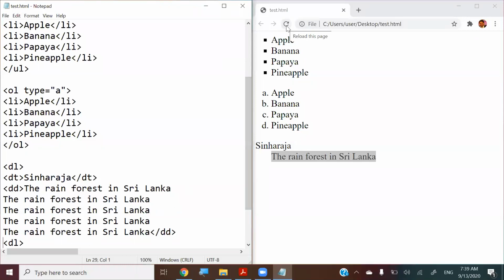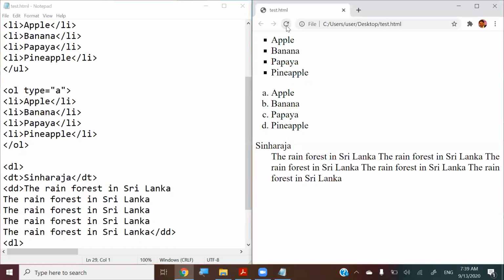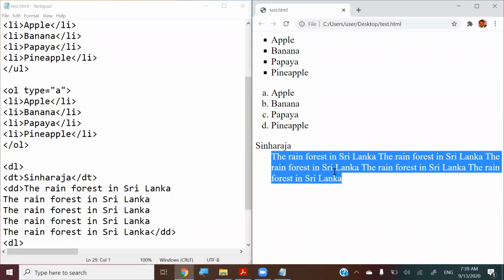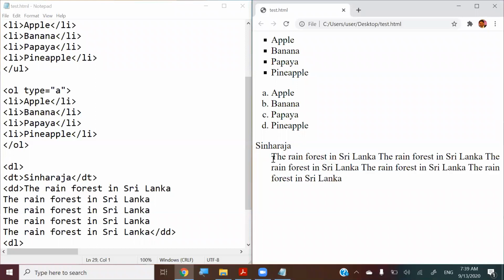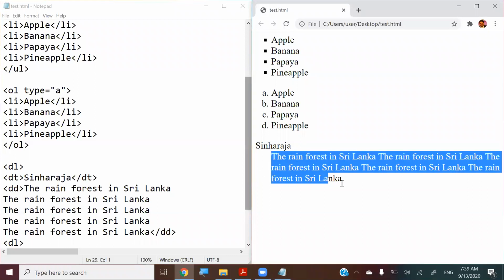But let me see. Yes. What I need you to see is that once the content is bigger, it's going to maintain its tab space in all the rows.